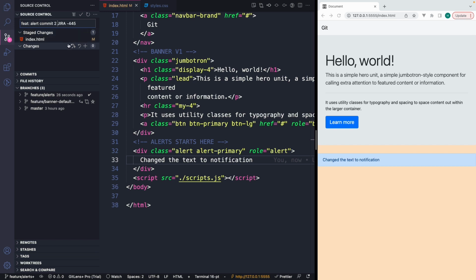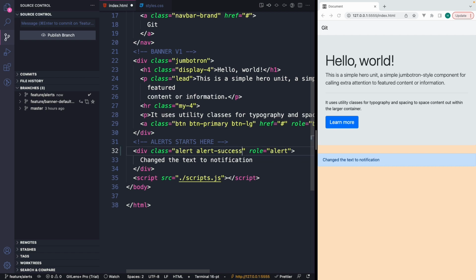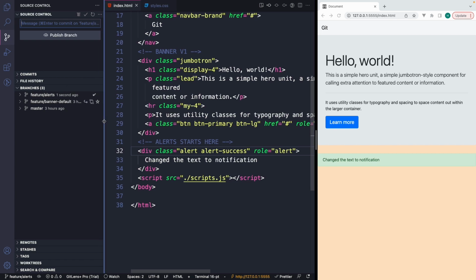So I made a second commit, and then I decided it's not a primary, but I need it to be success. So my alert is success. So I again made a third commit. So in effect, for a small functionality, we made 3 individual commits.